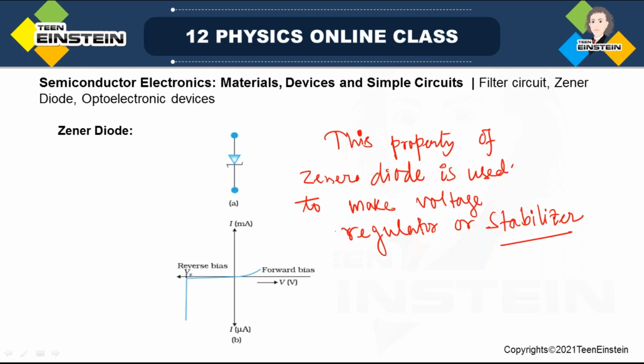If there is a fluctuation in the input AC signal, then there will be fluctuations in the output. See, if you have AC mains, you connect it to a rectifier circuit to make it DC. Then you take this output through a capacitor filter circuit, and then get the output, as I had shown in the previous figure.